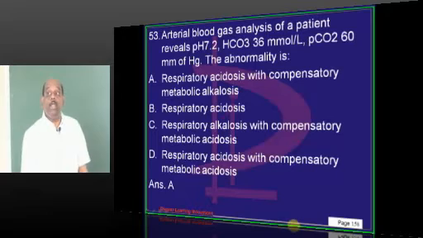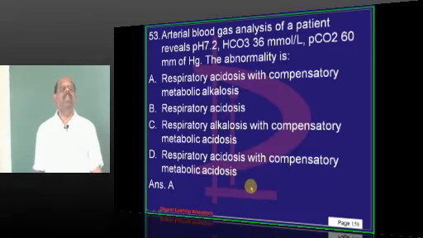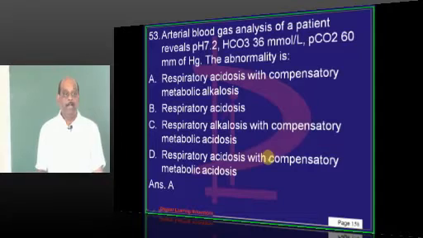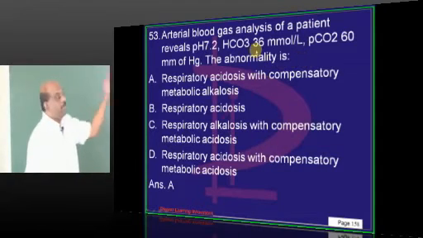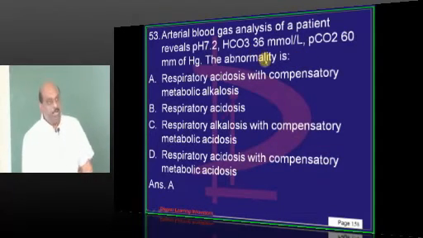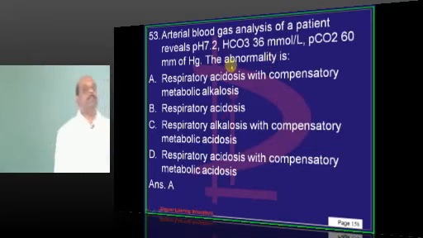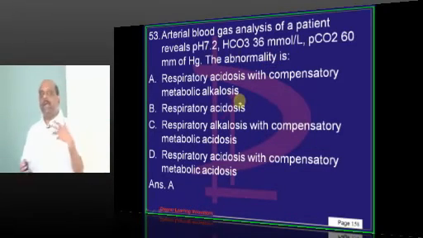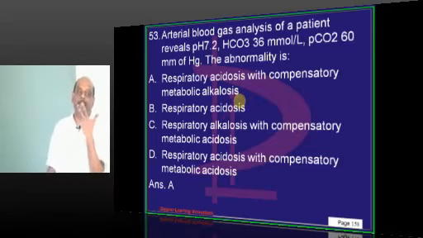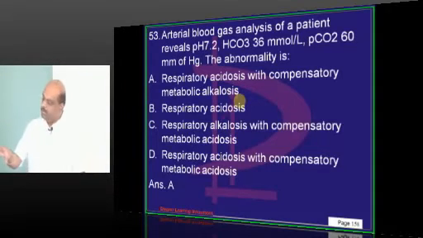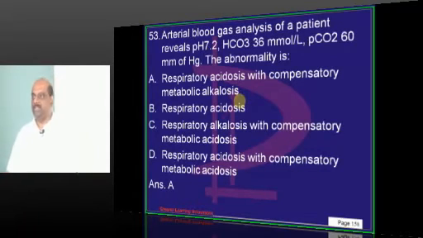So you expect it to rise around 2. Right? What is the normal value of bicarbonate? That also you should know. 24. So you expect it to be 26. But in this case, it has risen to 36. That is only possible if there is any renal compensation. How will kidney compensate a state of acidosis caused by lungs? Acidosis can be compensated by reabsorbing bicarbonate. That's how kidney compensates the respiratory acidosis.